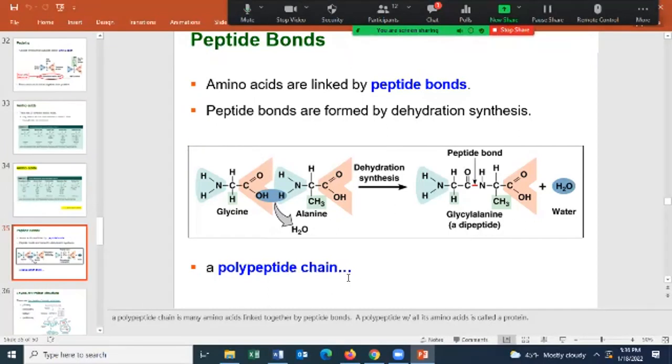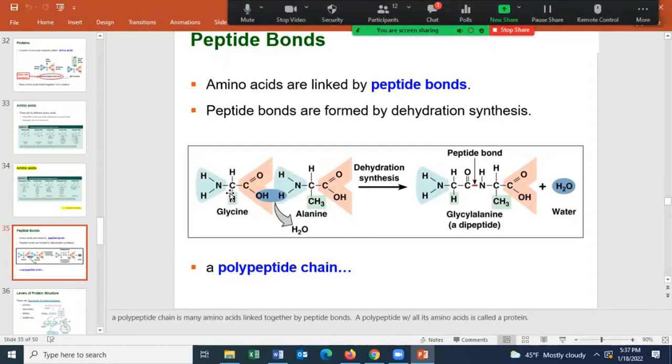So when you're first building a protein, you get one amino acid and you join it to another amino acid. This we don't call a protein. And it's not really a polypeptide because it's only two, but it is a peptide. And then you just keep adding on more and more amino acids. You get a polypeptide. And then when you add on the last amino acid, that is when we call it a protein. Any questions there?